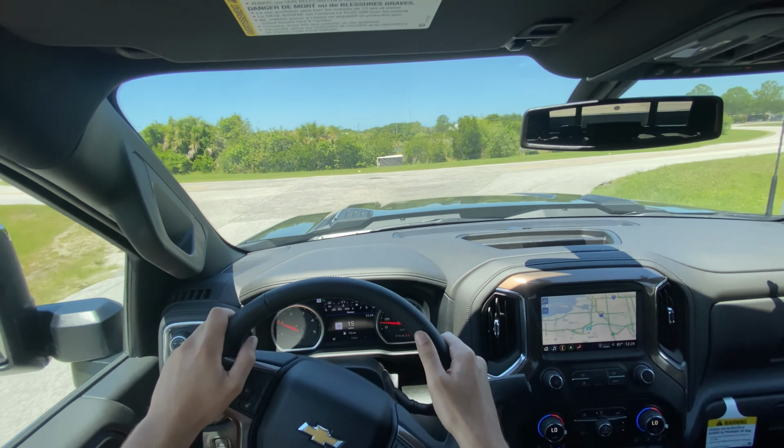I kind of wish you didn't, but as far as big bumps, oh my gosh, I don't even know what's in there. But right here, check out these massive craters in the road. We'll hit them way faster than we should. Boom, boom, wow, what a beast of a truck. Ooh. One more time, throwing it in a little bit faster than we should. Wow, the body roll is so limited in such a massive beast of a truck.